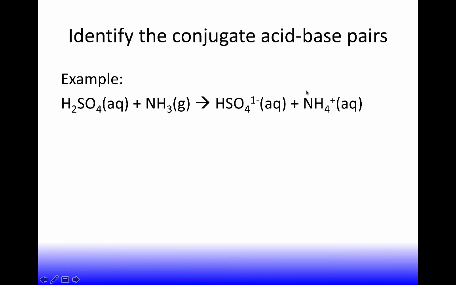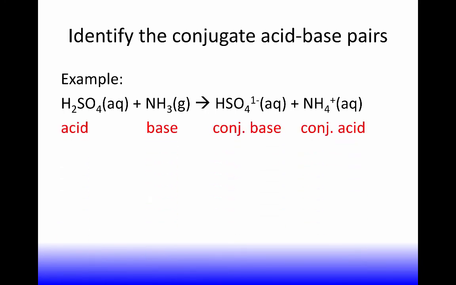Notice we have charges now too on the products because the hydrogen ion has a 1+ charge. So here, when we're actually adding it to NH3, it's going to end up being the ammonium ion. NH3 is ammonia. So this is our base. This is our acid. Now, think about the reverse reaction. Which one of these two donates a hydrogen ion? Well, NH4 plus becomes NH3, so it loses a hydrogen ion. So it's donating to HSO4 1-. So this, in the reverse reaction, must be the conjugate acid. And the HSO4 1- in the reverse reaction must be the conjugate base.